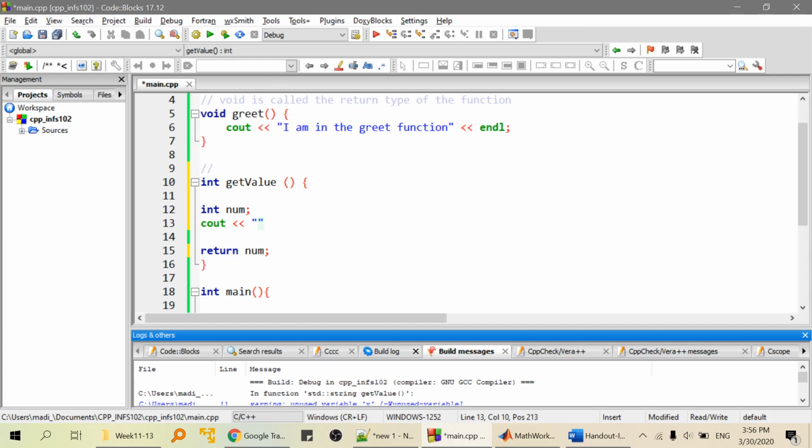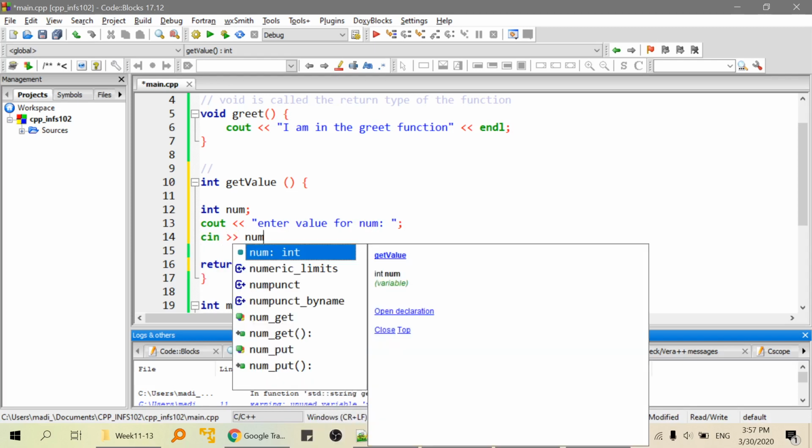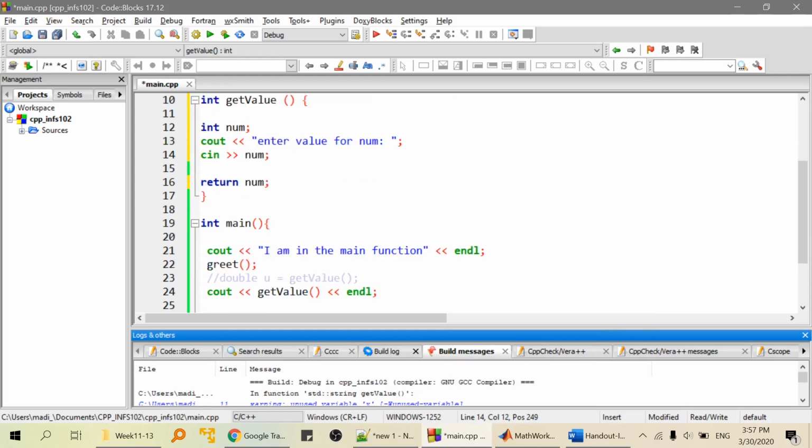Let me write the code here: enter value for num, a very common code that you are familiar with from the previous tutorials, and cin num. Then I return num here.